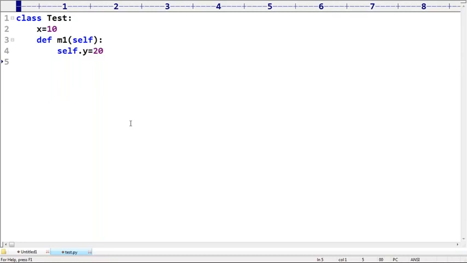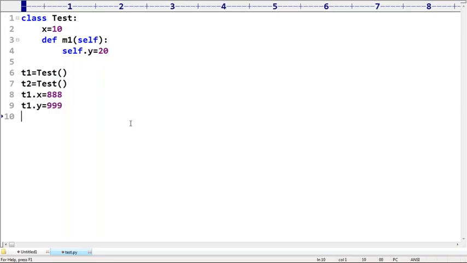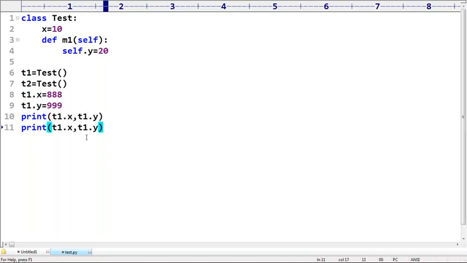One is an instance variable, one is a static variable. t1 = Test(), t2 = Test(). t1.x = 888, t1.y = 999. Print t1.x, t1.y. Next print t2.x, t2.y.